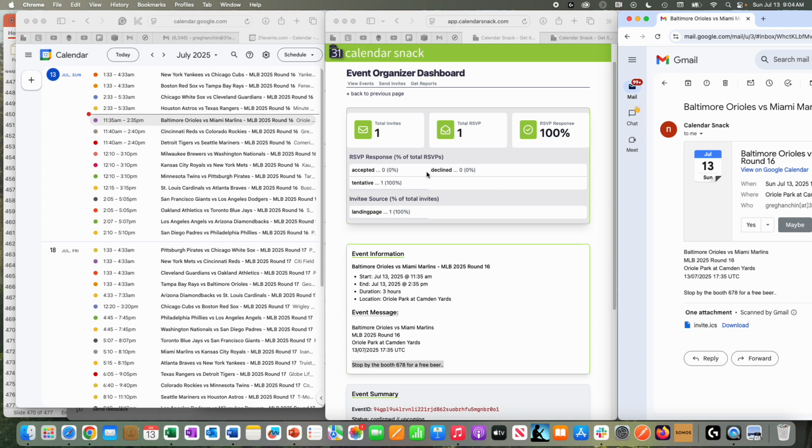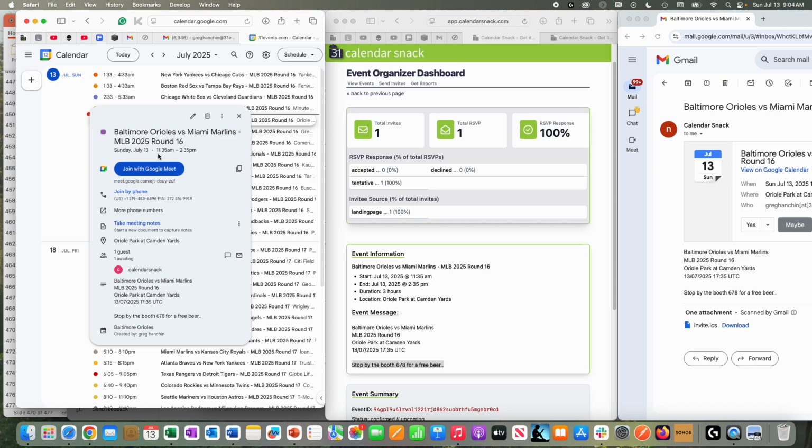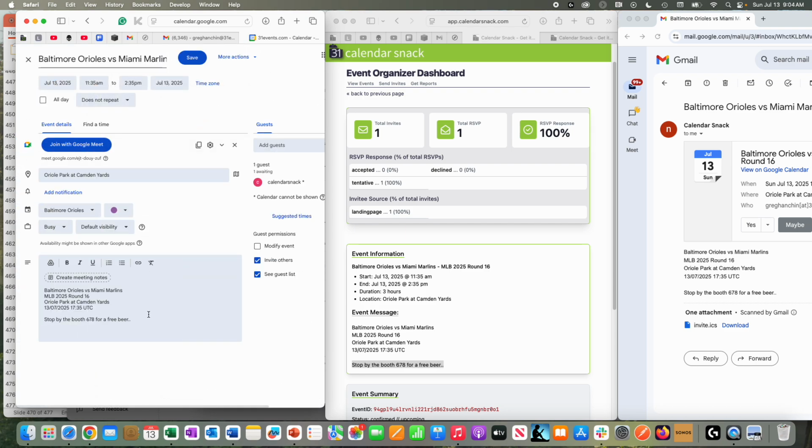Now let's go back through the pipeline one more time. We're going to do Orioles versus Marlins. I'm going to go ahead and change this one more time. And now you're going to see the full service of the pipeline from the calendar client of the organizer to the AWS Calendar Invite server. The Calendar Invite server has sent out downstream a calendar invite to Zach, and you're going to see from an organizer's point of view how this data is changed on the AWS Calendar Invite server. I'll say for a free beer and a hot dog.